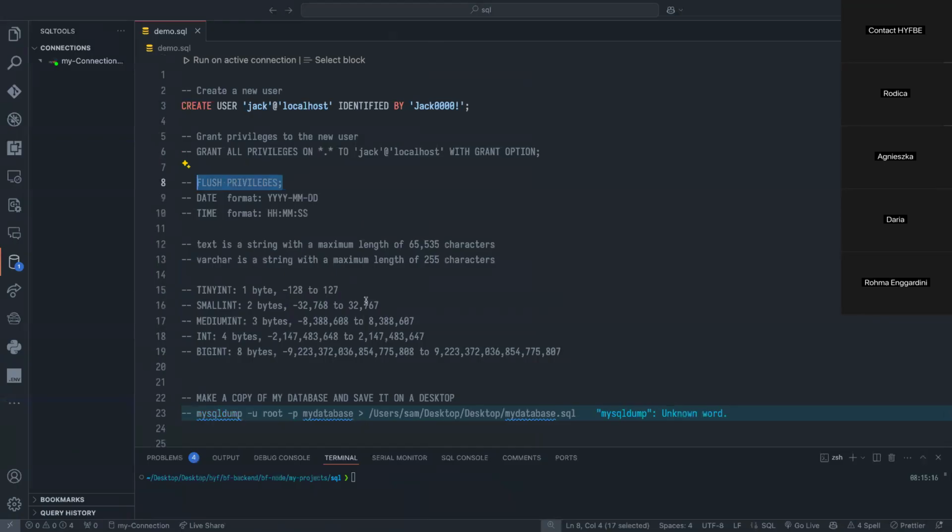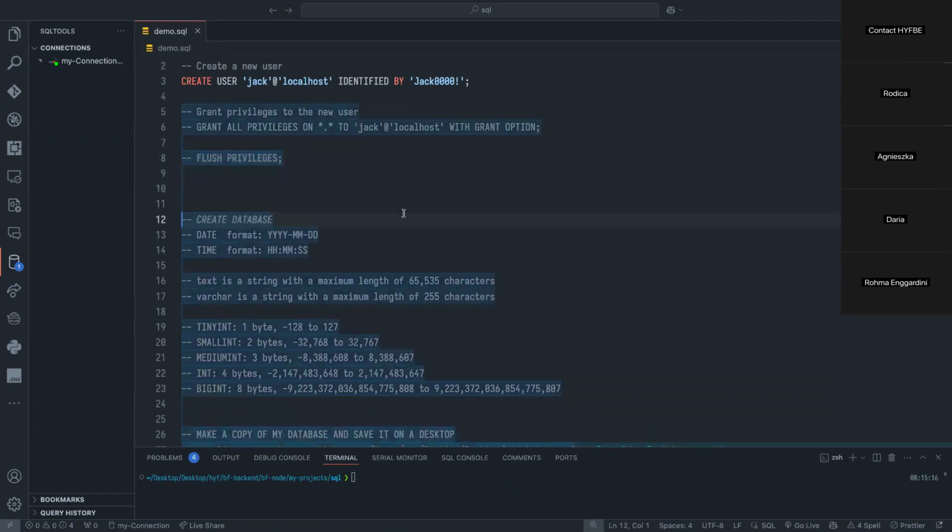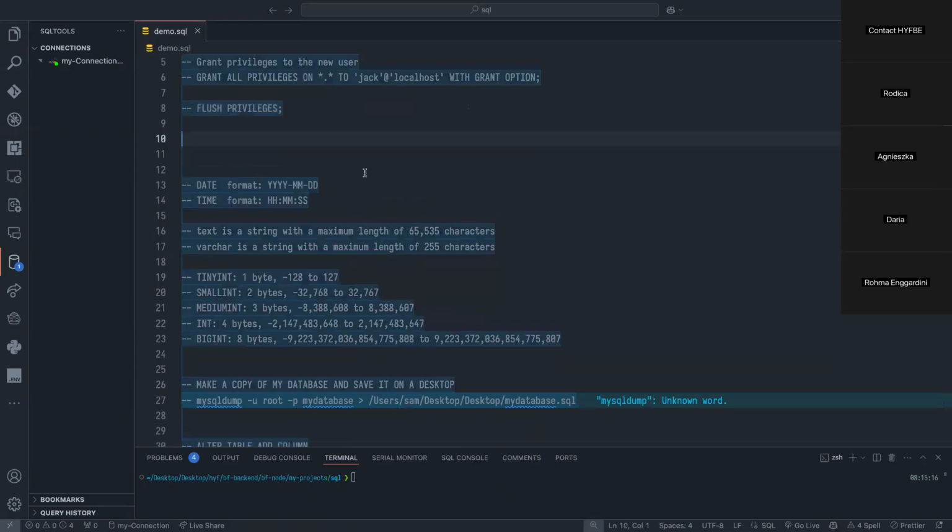Okay, that's simply how we can create a new user. Just a small note here. Sometimes when you create your table and you define a date, for example, the date format in MySQL has a specific format, normally year dash month dash day.